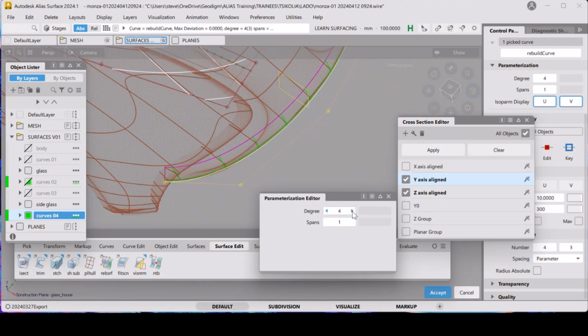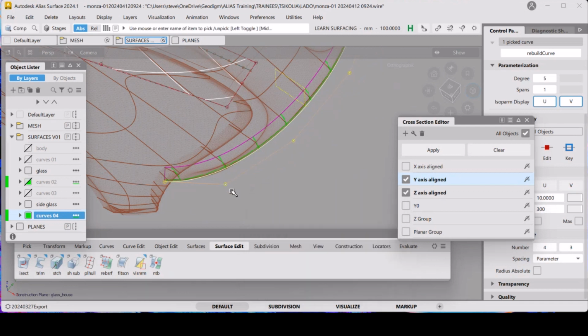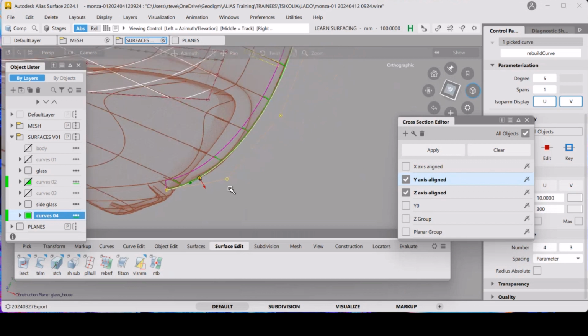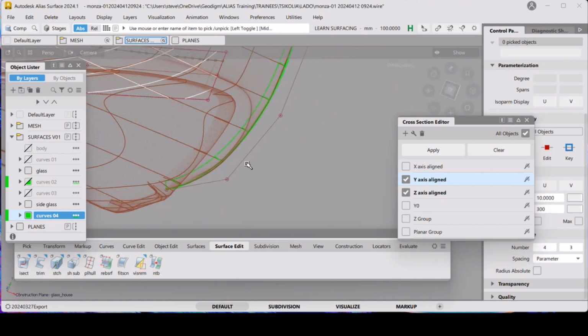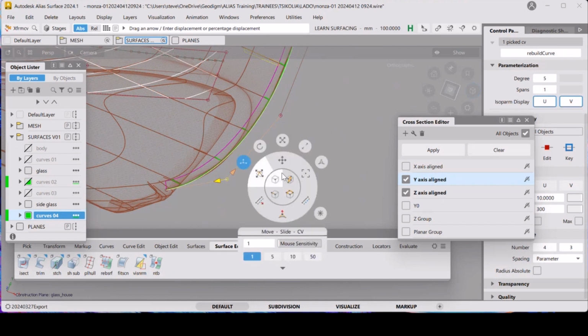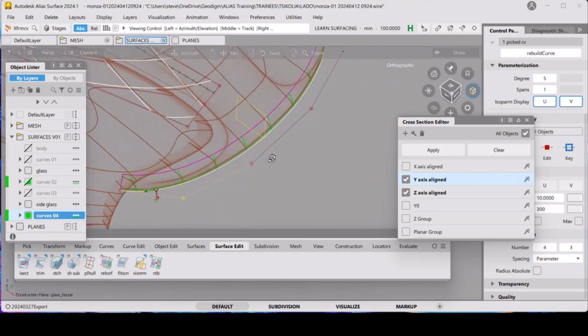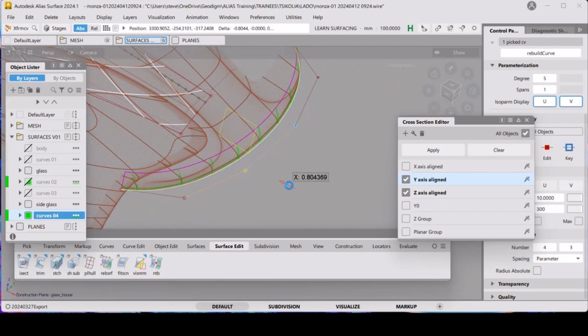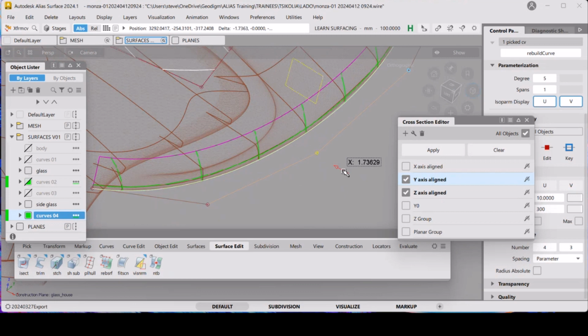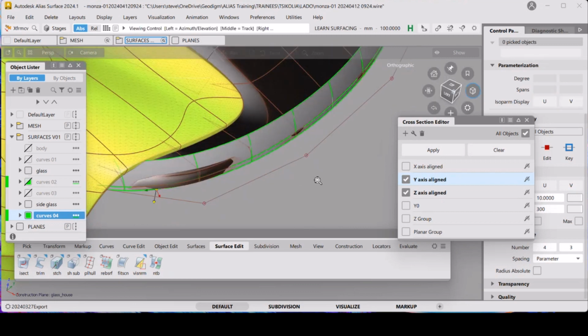If we increase the degree a bit, maybe make it 5, it gives us a bit more chance to give a bit more shape in here. It's quite subtle, really. And I'll just now move that point only in the X direction, just to get a bit closer to that shape. I mean, of course, you can do whatever you need to do to create the shape that you want, and I'll pull that back into the center there. So I think that'll do.